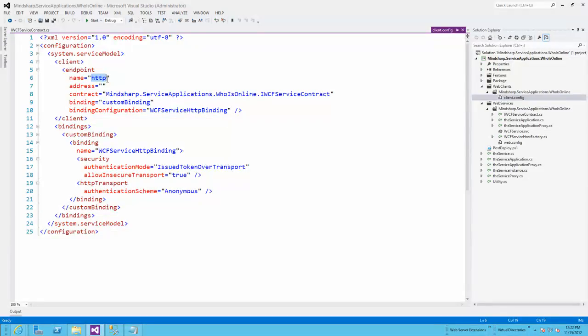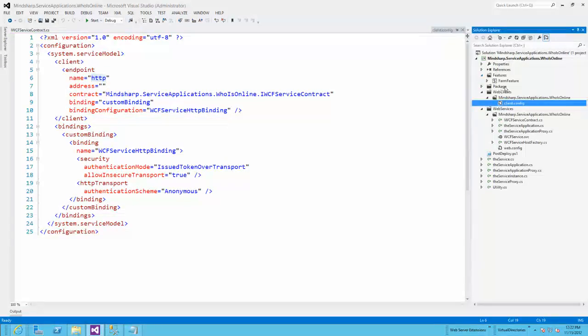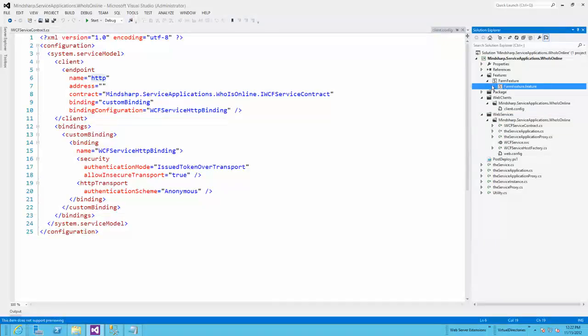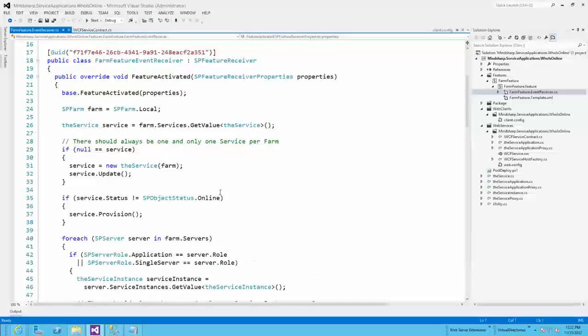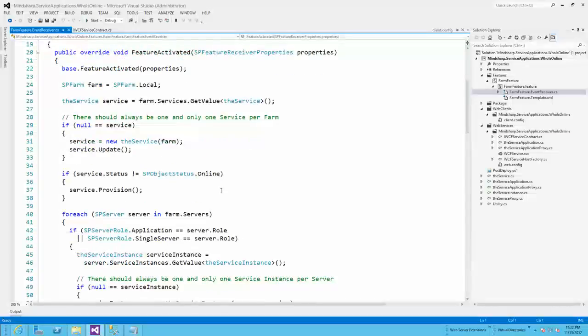So I've got a feature in here, a farm feature. It's got a feature receiver in it. The feature receiver is going to make sure that I get those three things I talked about. So I know there's lots of code in here. I don't know how to simplify this more than just talk about what's there. Make sure you understand the general pieces of this code so you can go back home and go, oh, I remember talking about that and that and that, right? Okay? So what does this code do?